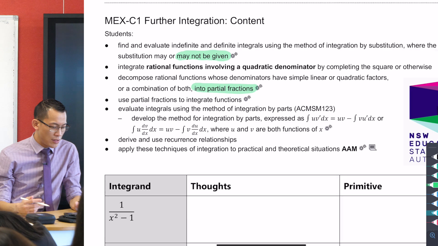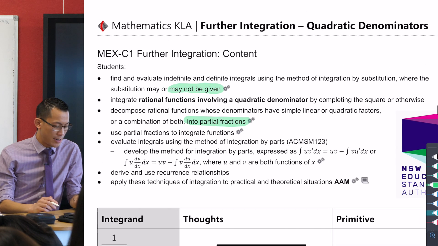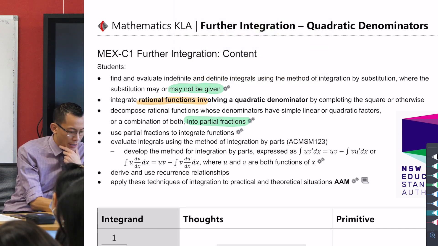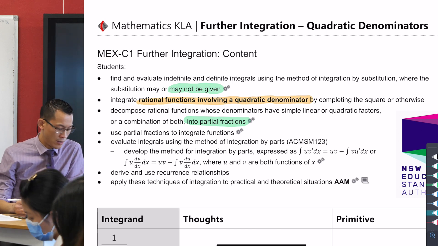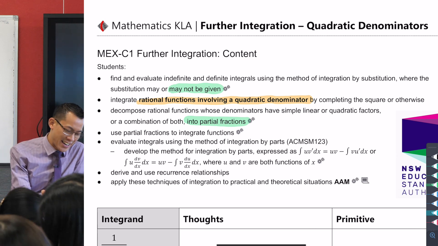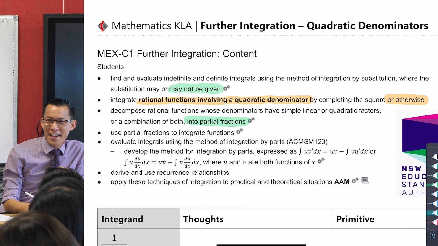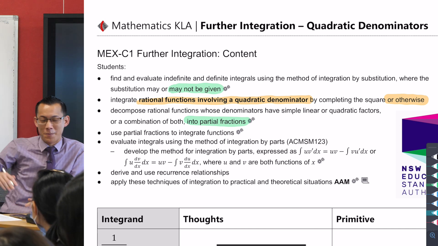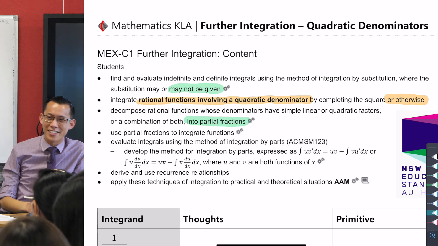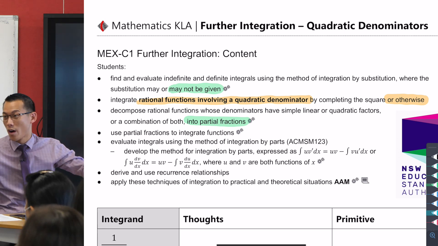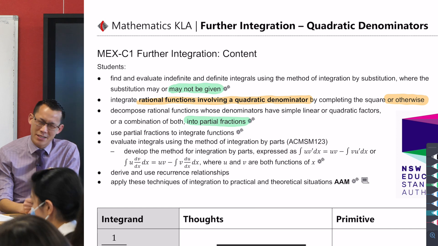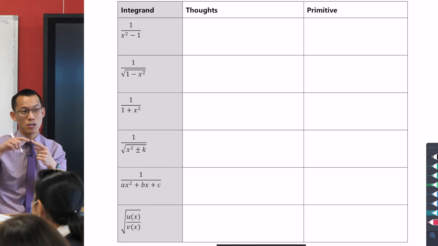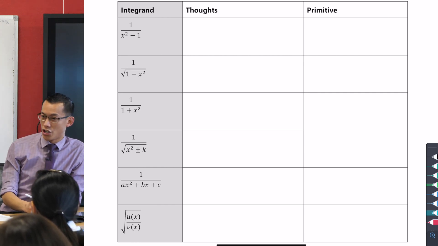Let's return to this second dot point, which as you can see me bolding, and also the title of this sheet, is what's going to be the subject of this lesson. It says rational functions involving a quadratic denominator, and then it gives some suggestions for how we can do this. When it says suggestions, there's this wonderful little phrase there—or otherwise. It's kind of like a get out of jail free card. When I got my job here at Cherrybrook, my job description as Head Teacher Math listed all these things, and then it said at the bottom and other duties as required by the principal. When you see or otherwise here, it means completing the square is useful, but sometimes you have to pull a few other tricks out of your hat. That's what we're going to look at. We've got six different kinds of integrands which have some form of quadratic denominator.